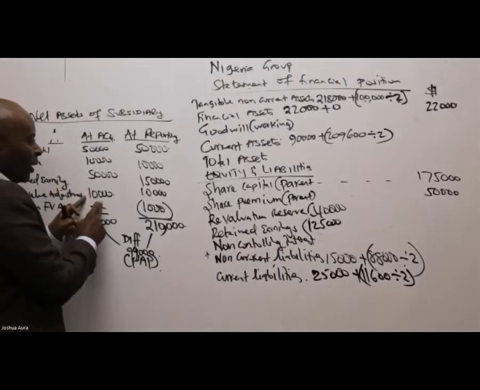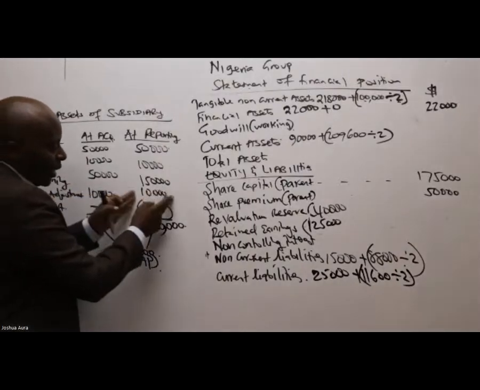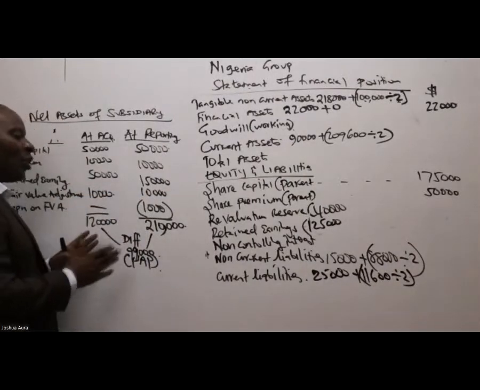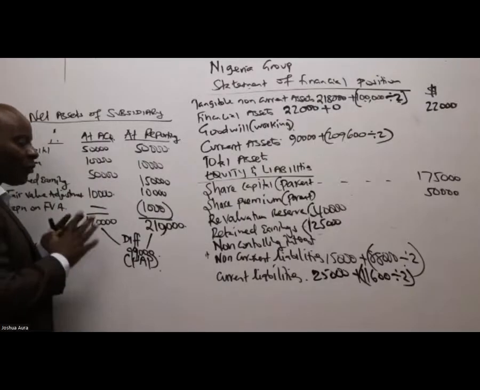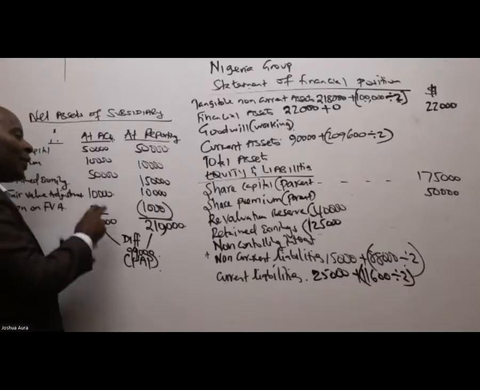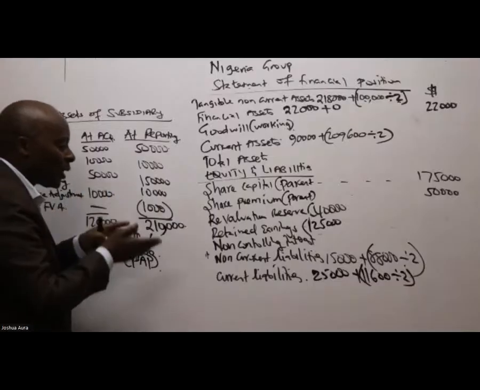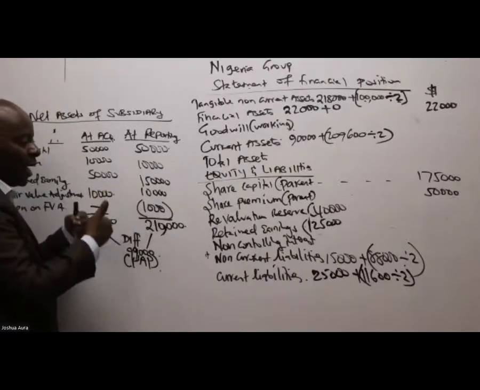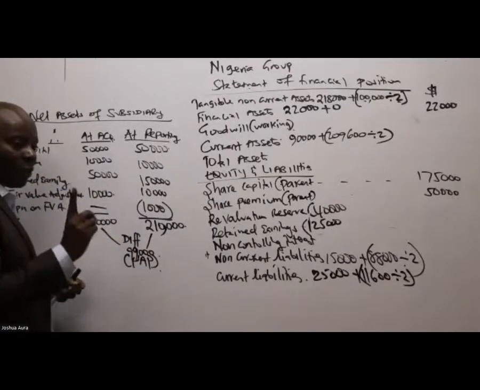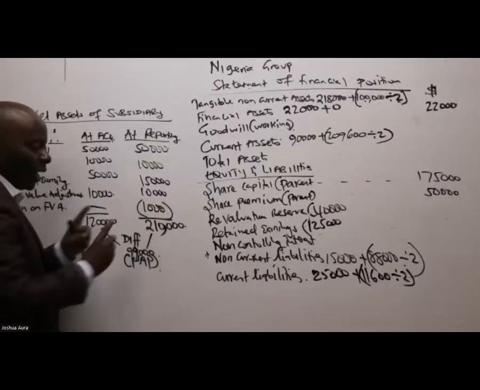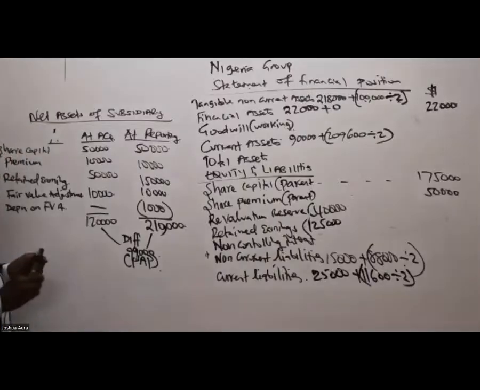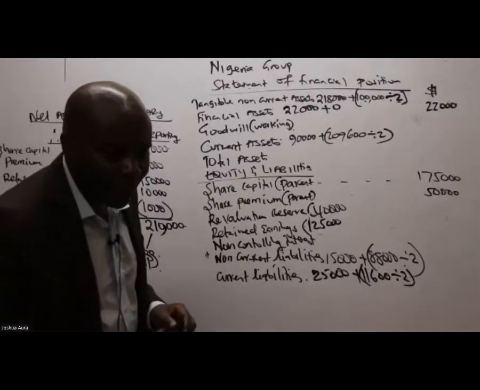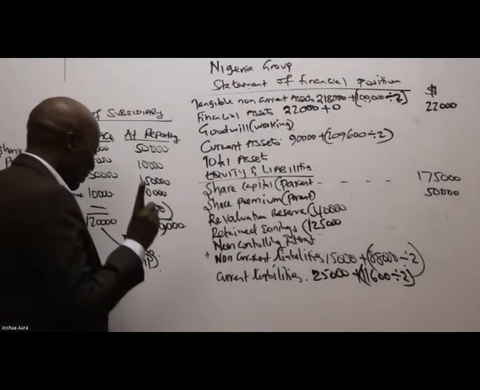So you'll have positive 10,000 at acquisition, and the same figure is replicated where? Here. Then after you do that, this fair value adjustment always has to be depreciated, of which they have told us that the remaining useful life of the asset after the revaluation is 10 years. So 10,000 divided by 10 gave us 1,000. And it's supposed to be lost in value. Yeah, it had been valued upwards, yes.